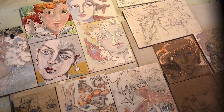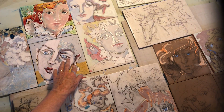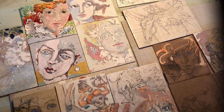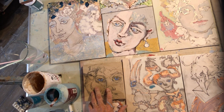Good morning. I'm working on my tile table, and some of these tiles are for their second coat. This one's getting its second coat. And most of these are still in their first coat. Some are just drawn, and I'm starting to add a little color.